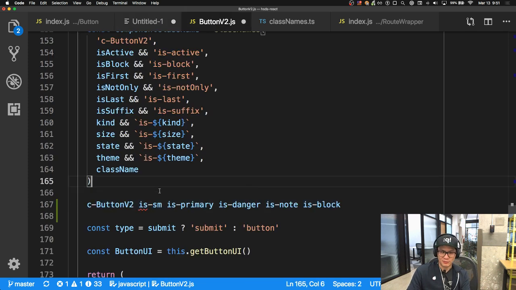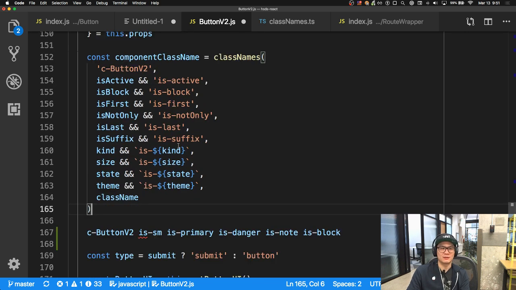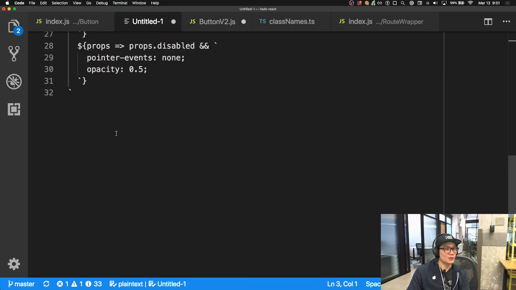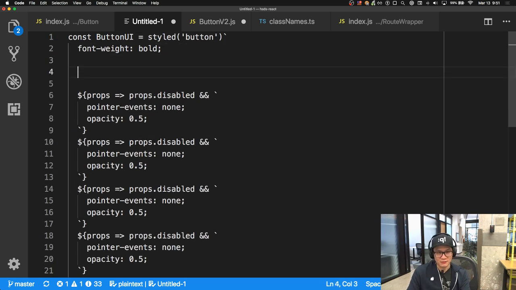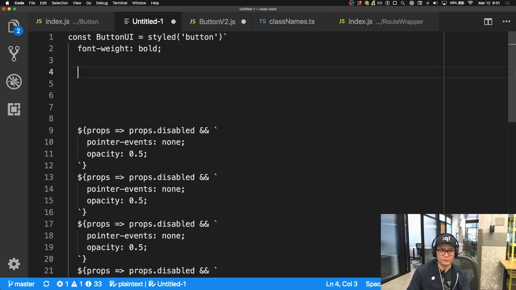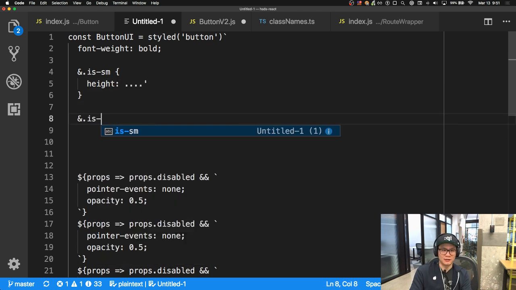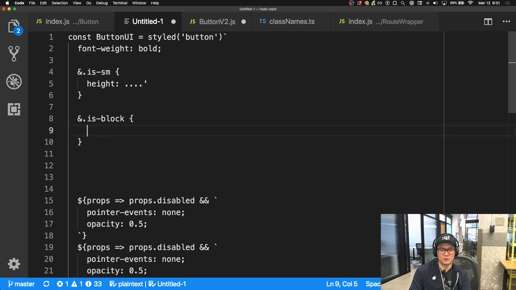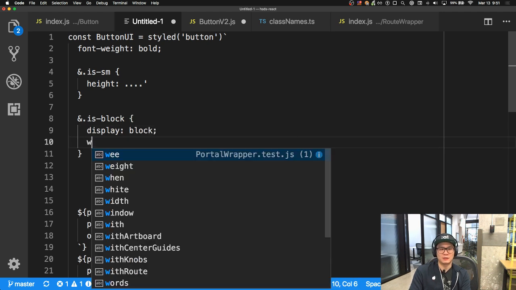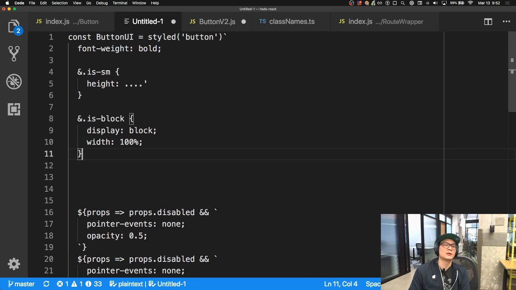So by providing eventually these styled components with some class names, instead of doing this, you can now do this. Is SM, this is a small, then you would change the height to whatever. Is block, and then you would do like display block with 100% and so on.